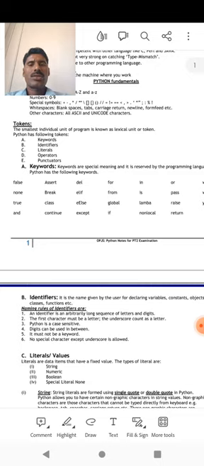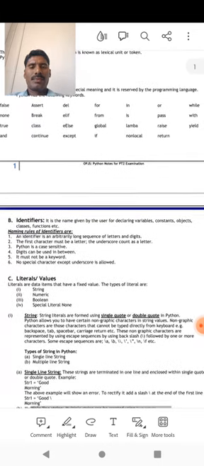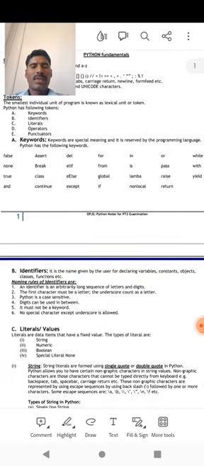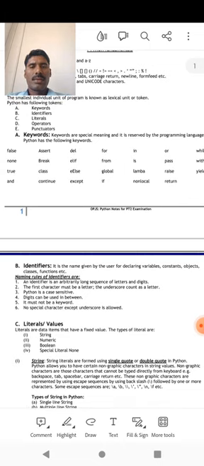The smallest individual unit of a program is known as a token. Examples of tokens are keywords, identifiers, literals, operators, punctuators. Keyword is a reserved word, and identifier is a name of the variable. Literals are constants.